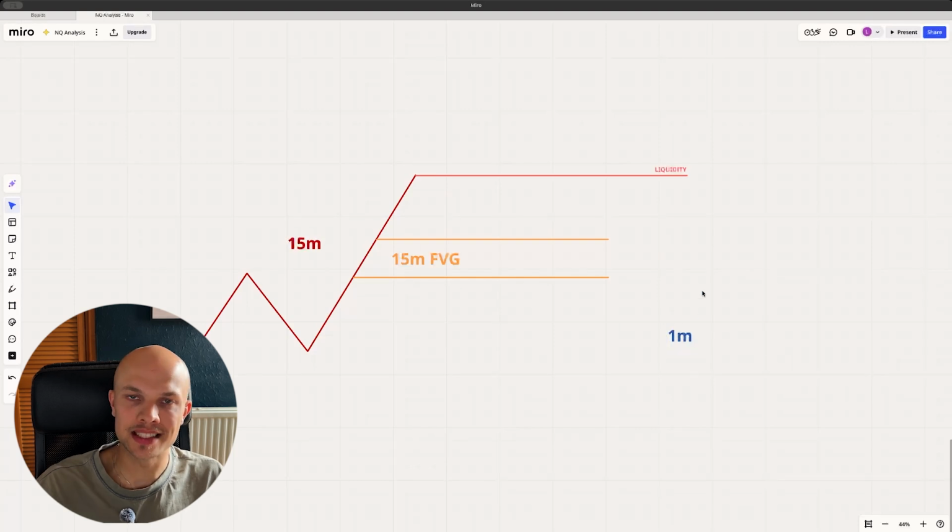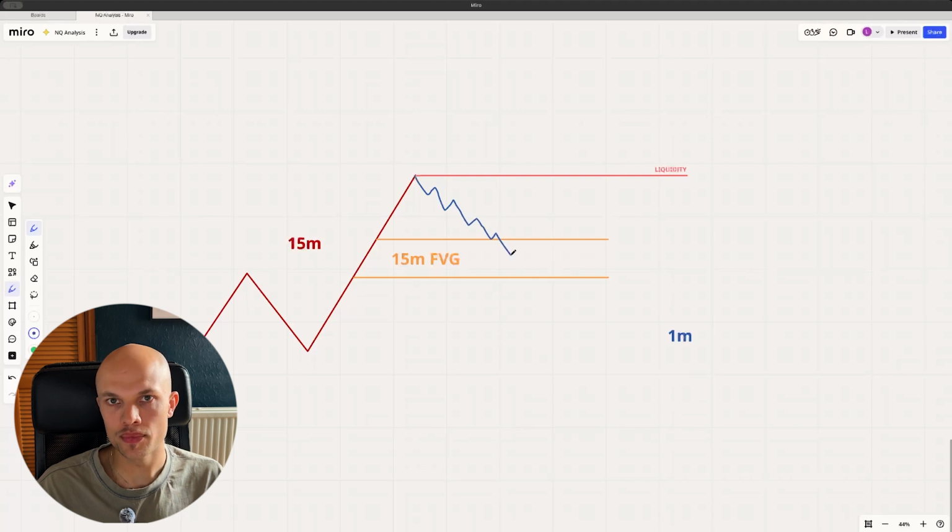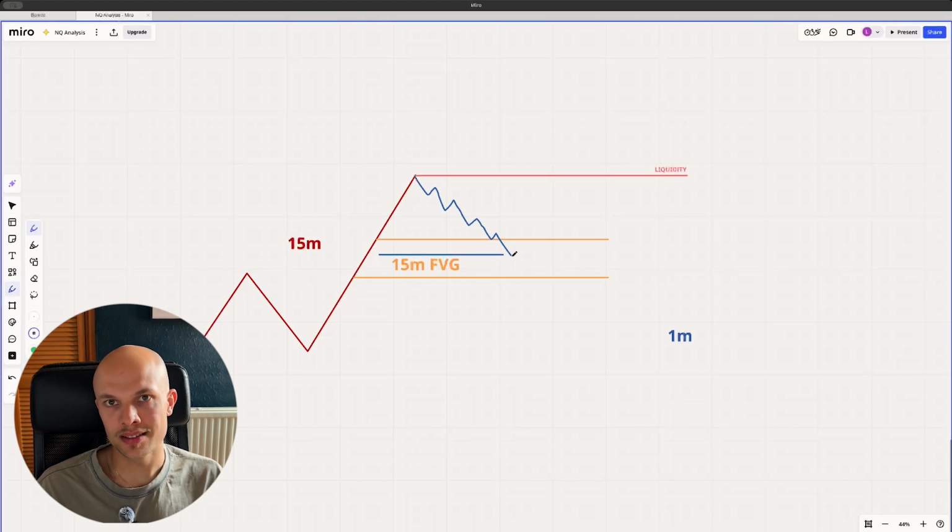Now what we're going to do is scale down to the 1 minute time frame. On the 1 minute time frame, we would like to see price retrace back down to our 15-minute fair value gap. So once we're in the fair value gap, we might have swept some liquidity on the 1 minute time frame somewhere down here, but we have to see that. We have to see a smaller time frame liquidity sweep as well. Okay, so say we swept liquidity, which was resting over here somewhere. What we then like to see is price has to tell us that it wants to continue higher.